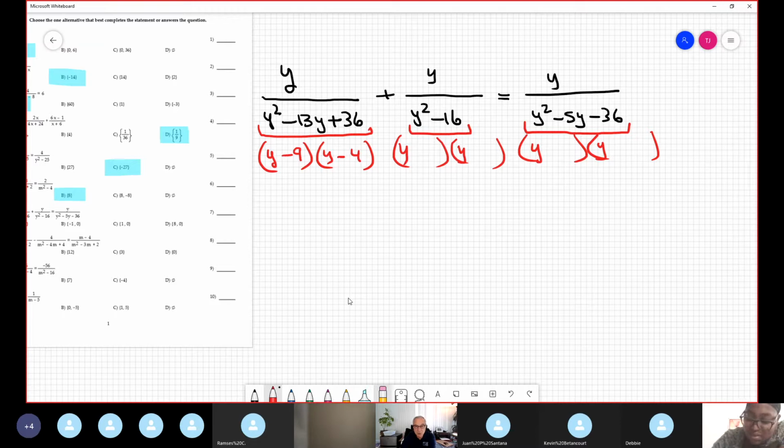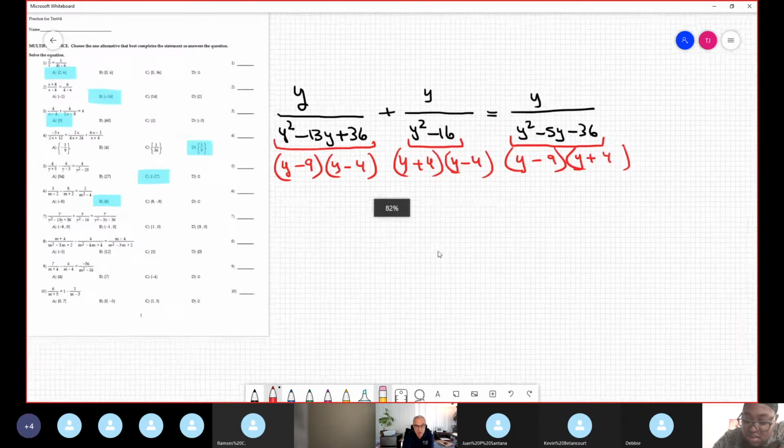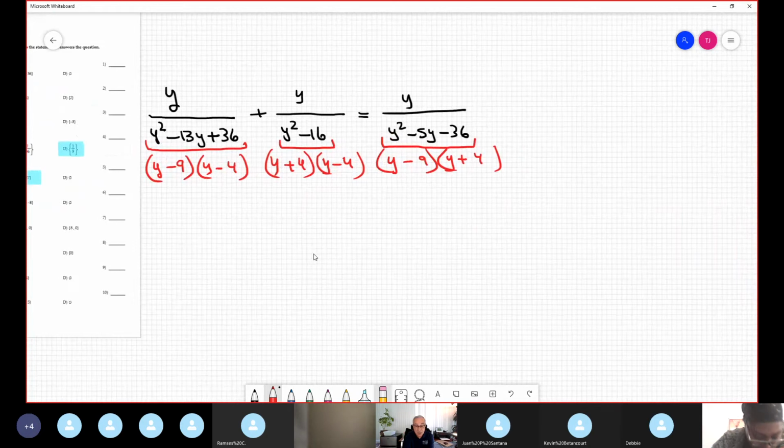Negative both. This is the square root of 16, which is 4, plus or minus. And this is again 9 and 4, because 9 times 4 is 36 and 9 minus 4 is 5. What sign? Negative 9 and positive 4. Okay, I did the first step. The first step was factorization of the expression at the bottom.